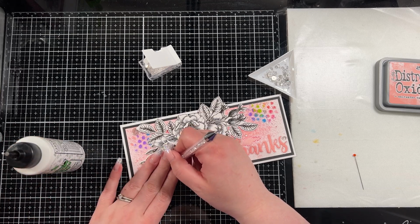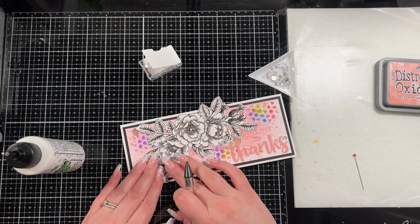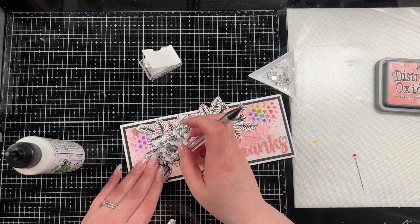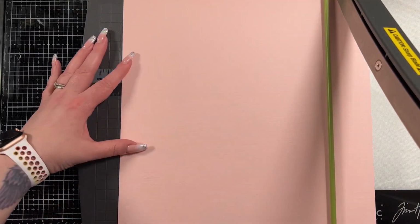So I still think the star of the show really is the big floral cluster, but I like to add all the sparkly things. So whatever I can add that adds a little extra shine, I'm there. And then we're going to build the envelope.